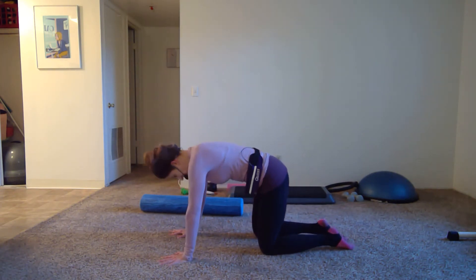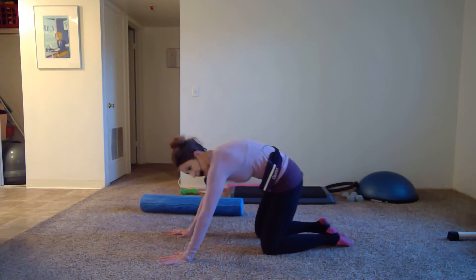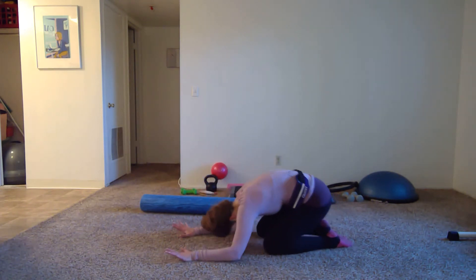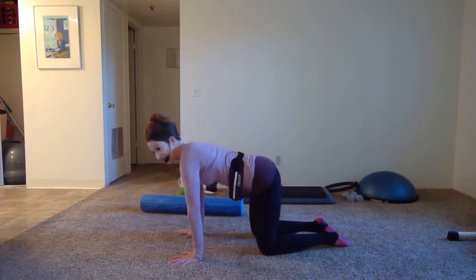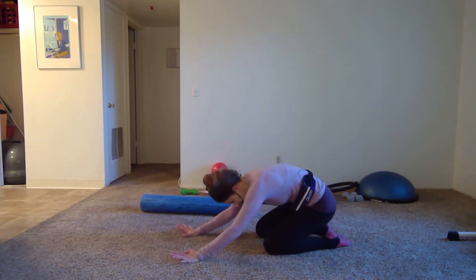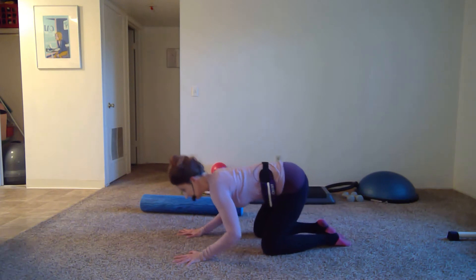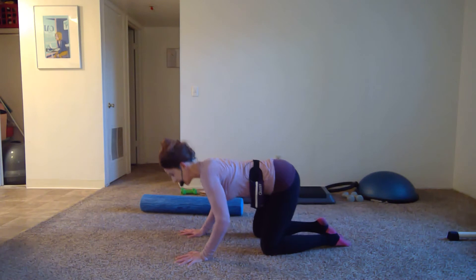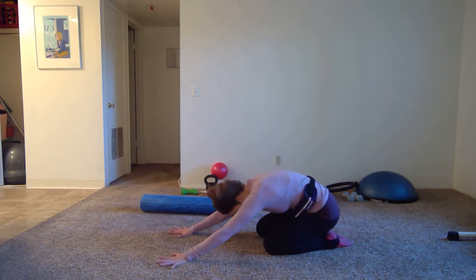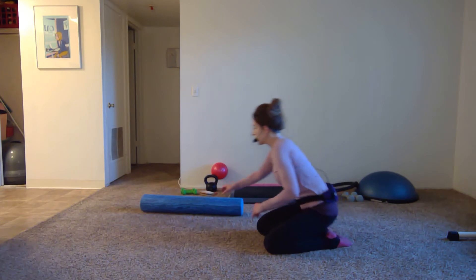As you inhale think length, as you exhale round through the back. Now as you go into that cat position, roll back towards your heels and snake the chest forward. We're doing a fairly short warm-up because we have a short series on the roller — this is meant for coming from your desk chair and just lubricating the spine in preparation for some rolling. One more time, then hold back into that rounded shell stretch, reach your arms in front, take a deep inhale, exhale, and roll yourself up. Let's grab the roller.